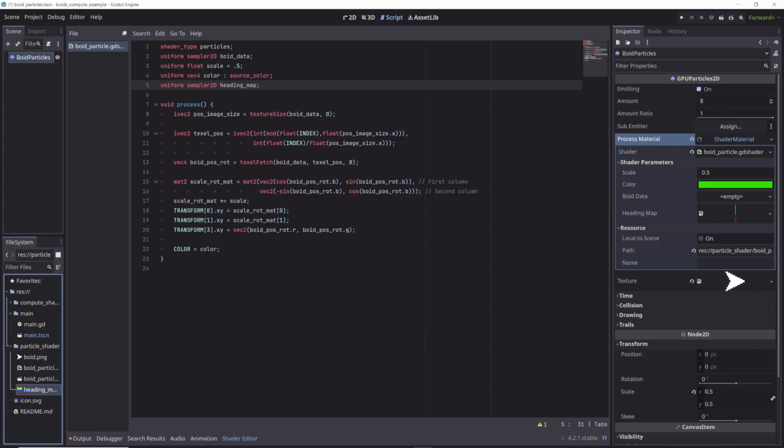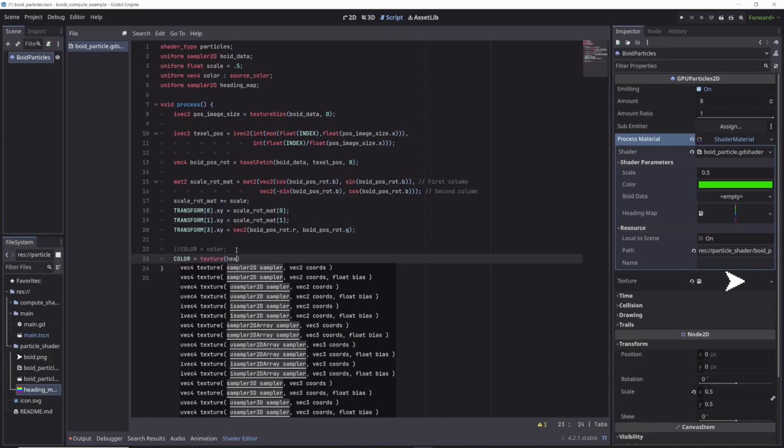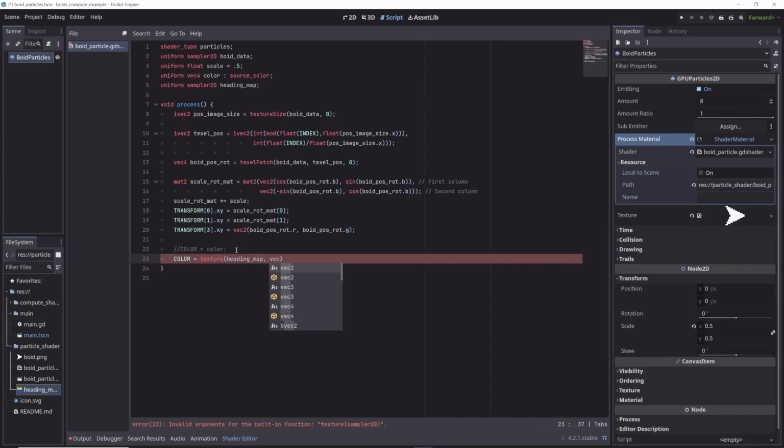And now I'm going to set the color. Let's just comment this out for a second to show you how this works. Color equals texture, and then I'm going to use the heading map. And what we talked about earlier, the U is the UV, so I'm going to give it 0 for the X, so we've got 1 pixel wide. And then for the heading, I'm going to convert this to degrees because I have a hard time thinking in radians.